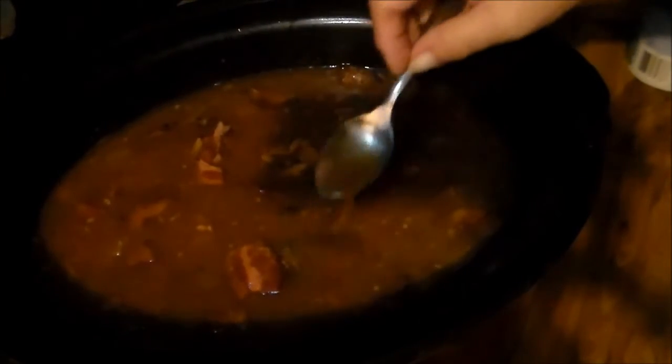I'll go on ahead and give this a little taste. I'm going to taste the juice, not necessarily the beans. Well, yeah, I do want a bean. I want to make sure the beans are perfect. Oh, yes. Mm-hmm. That's a good pot of beans. There you can see a nice piece of bacon. There's pork meat in there. The beans are still intact, but yet very tender. Just about every spoon you pull up has meat in it. Can't ask for anything better than that.